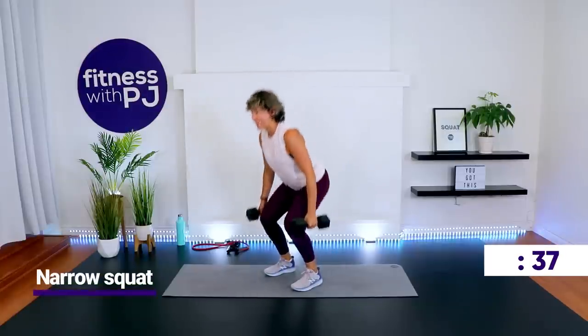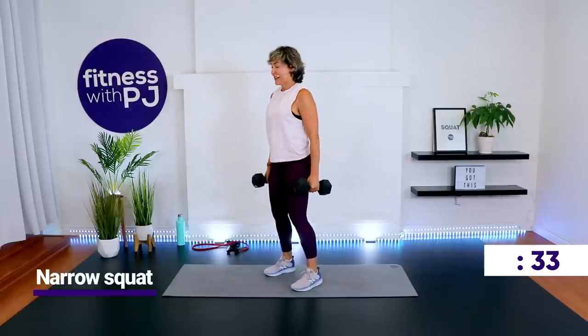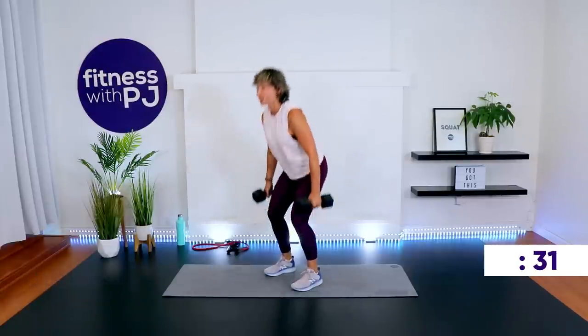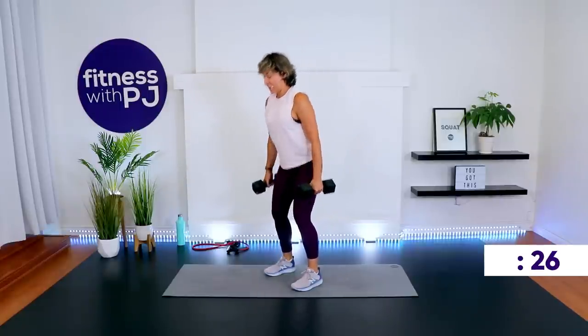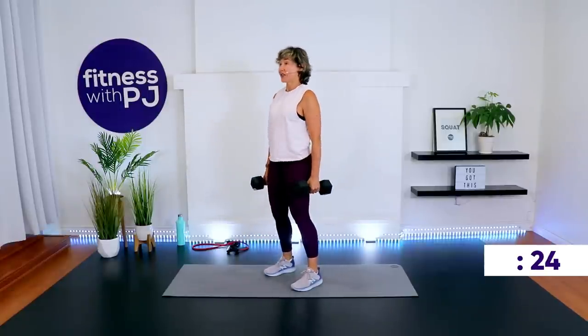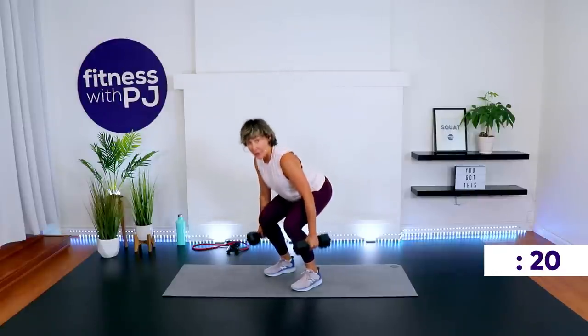I actually don't know how many times we do just a regular squat in my workouts. So this is a basic movement pattern though. Everything from getting in and out of your car, getting off of the couch, getting off of the toilet, it's all squats. So those are our movement patterns.